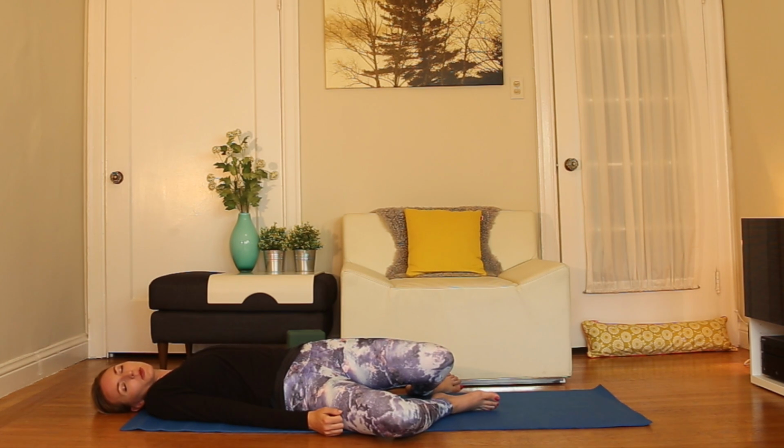Just super easy twist. Let the upper body stay out of it. The only thing I would do if you can is if you can take a hand and place it on your belly. So you can feel your deep breath rising and falling. Lots of expansion on the inhale and exhale, just relaxing, softening more and more and more.